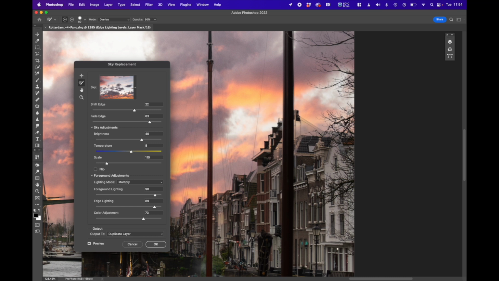Sorry, what I needed to do there was press the Alt or Option key to have a minus effect, so I can effectively take the sky away from those areas. Same on this building here, just still got my finger on the Option key, so I can just take that sky away. You can see down here that there's a little bit just on that building there that's just coloured through.